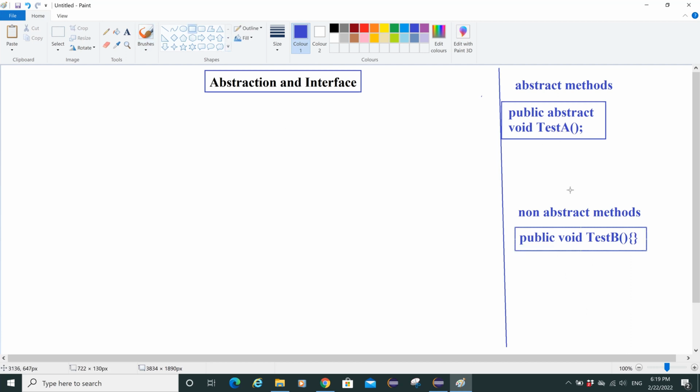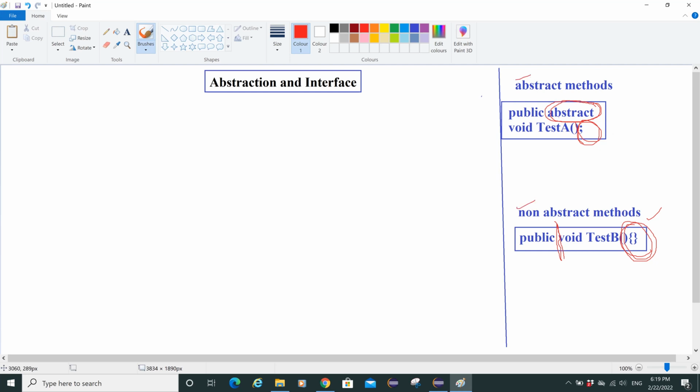So what's the difference between these two? Can you see what the difference is? I think it's pretty clear. First thing, this keyword, let's use the red color, this keyword abstract. It comes between public and void. And here there is no keyword in the non-abstract method. Second thing, it doesn't have a body in curly braces here. It has a body here with curly braces. So that's the basic difference between an abstract method and a non-abstract method.